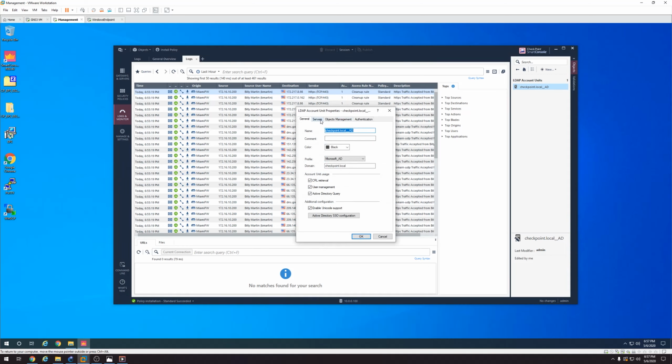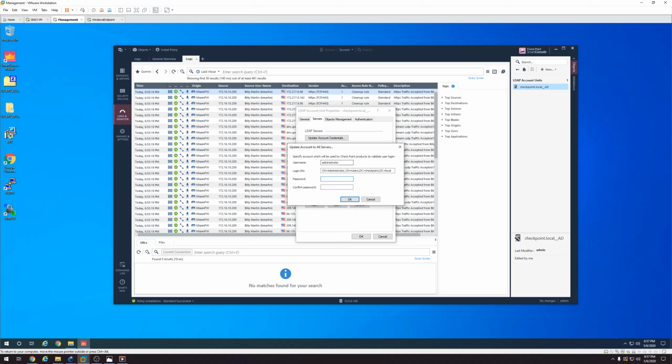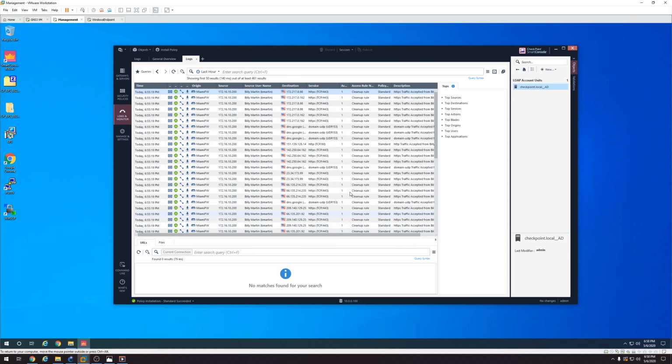And if you go to servers, and you go to LDAP servers, update account credentials, you can actually just pop in the username. I think this might have changed. So you can update that as well and just put in the password that you used to set up the administrator credentials on your AD box. All right. So once that's all set up, that's it.